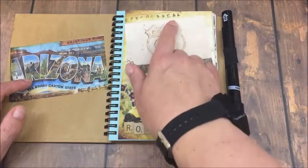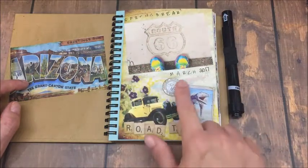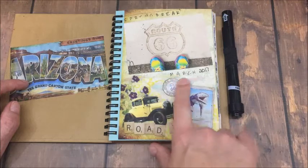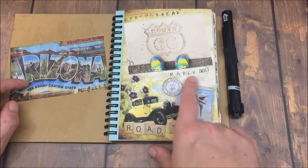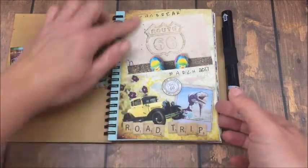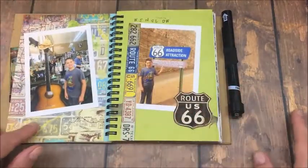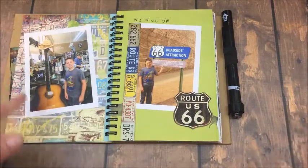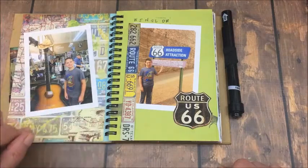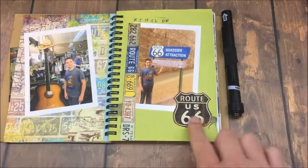Spring break, I used my Brutus Monroe little pegs to stamp that. March 2017, I used the little Brutus Monroe here. He needs to come out with some numbers. But anyway, and then this backdrop is part of the kit. It's one of the pages. My son with a big guitar he thought was cool. This again is part of the Route 66 Travel Junk Journal Digital Download Kit from Calico Collage.